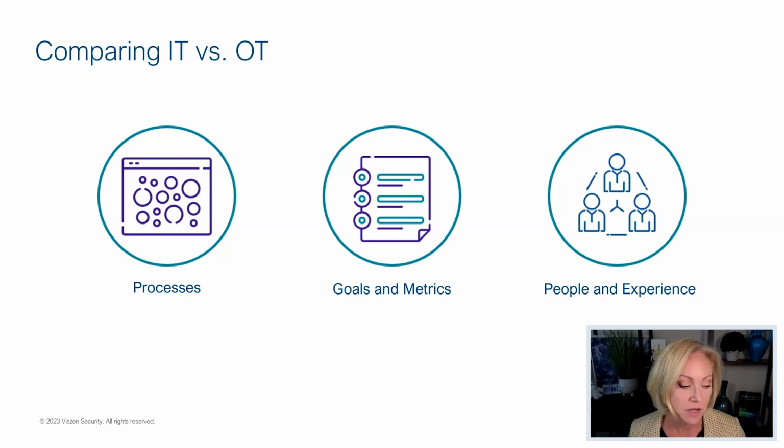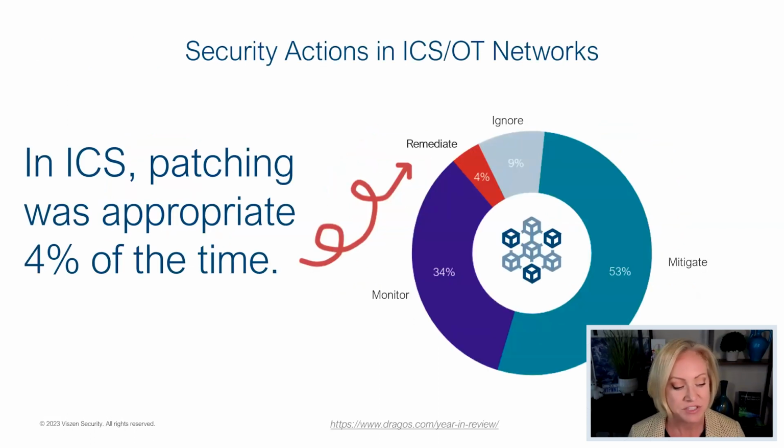So I said there are some pretty scary statistics here, or maybe just surprising and alarming. Again, in IT, we talk about patching all the time, but in OT, and this is a report from Dragos, but you'll see similar reports from a lot of different agencies and providers in this space, and they're all pretty similar. Usually, in an OT network, patching is appropriate only about 4% of the time. I think the highest number I've seen is somewhere around 8%. But you're talking about a sliver of percentage of all of the actions we should be doing in the OT space. 4% is when we need to remediate with patching.